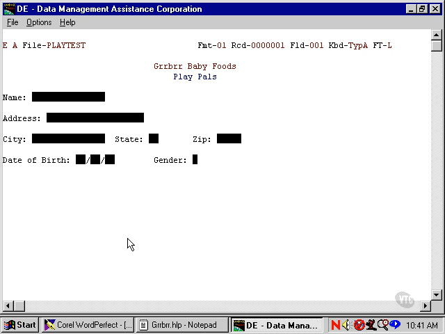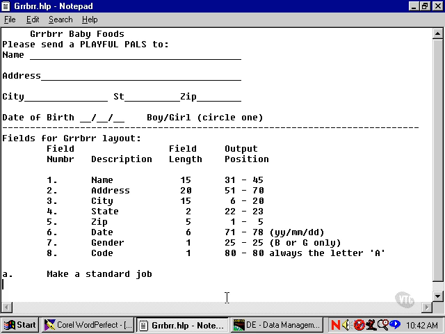While we're here though, let's key something. We need a name first. How about Noreen Dunlap? 123 Easy Street, Cool Place, Virginia 12121. Date of birth 09/07/99. And this is a little girl, so we'll make the gender F for female. Now we're on record 2, but we'd better check on that gender and make it clearer to the operators. Let's add it to the list.